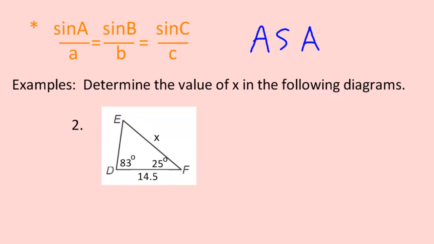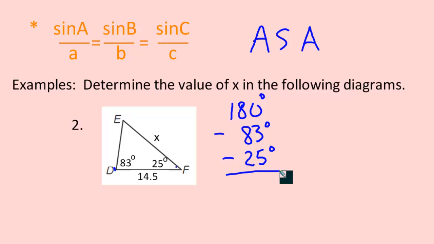Well, it is a triangle. We do have two of the three angle measures now, D and F, so we can find angle E with a little bit of digging. If you take 180 and subtract off the two angle measures you do have, you end up with 72 degrees left over. So angle E is in fact 72 degrees, so we are given indirectly an angle and the length of its opposite side. And that is what we use to build our first ratio using law of sines.